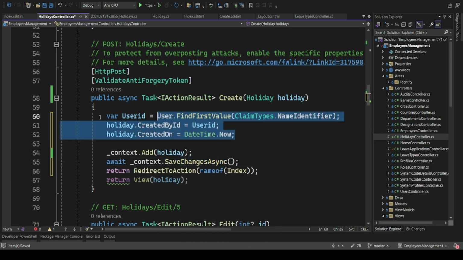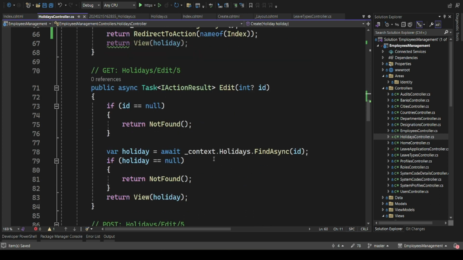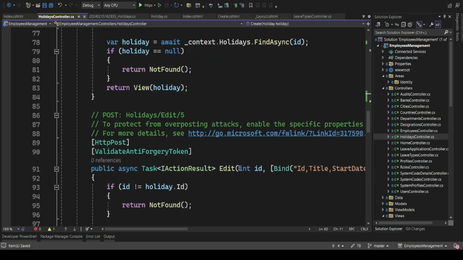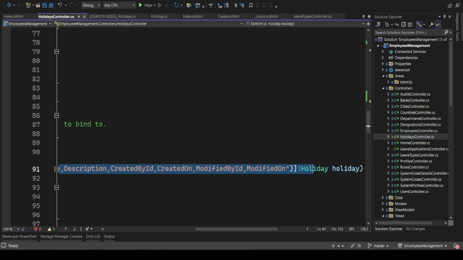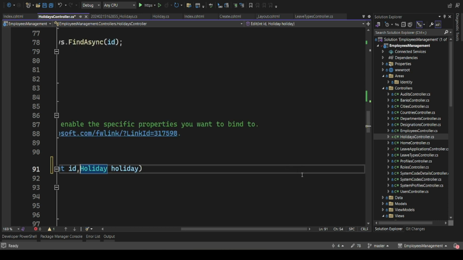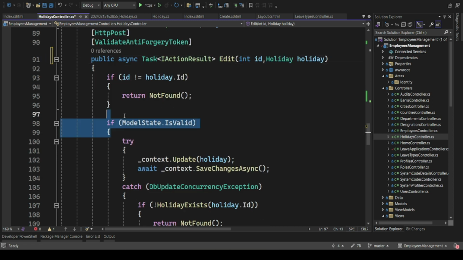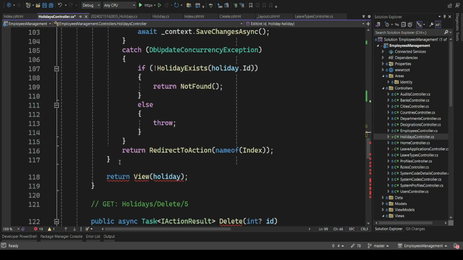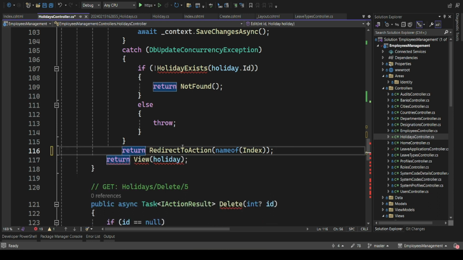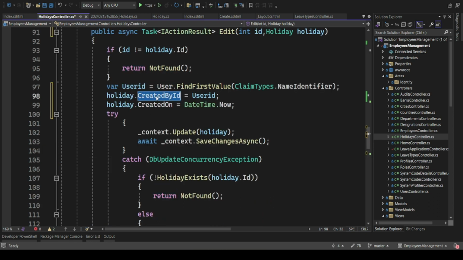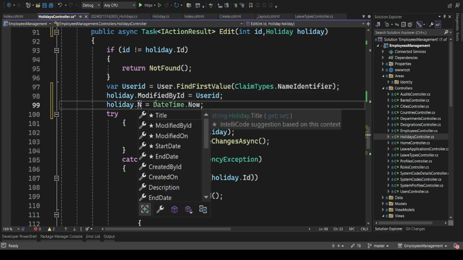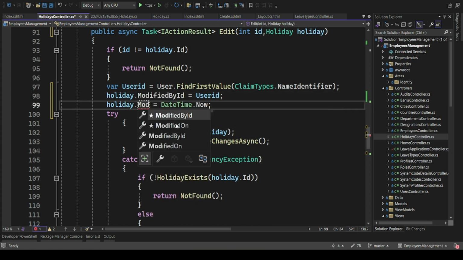And I can also do the same for editing. So if we go to our edit, I'm also going to remove this binding here. Then I'm also updating. So I'll remove that. Then I'm going to update that way. Here I'll change this to ModifiedBy, and this is the ModifiedOn.